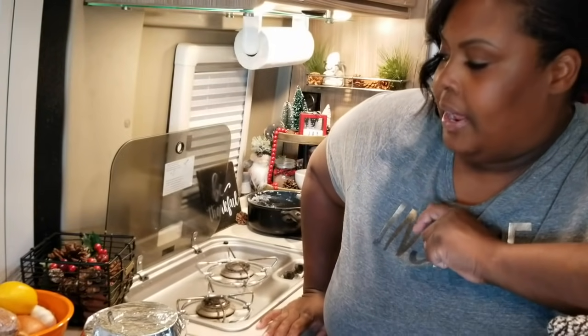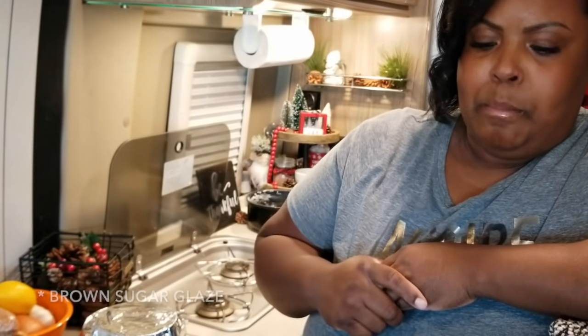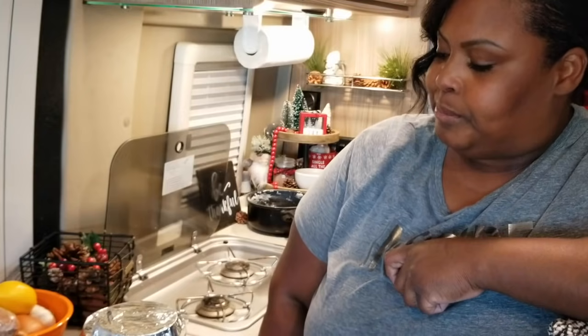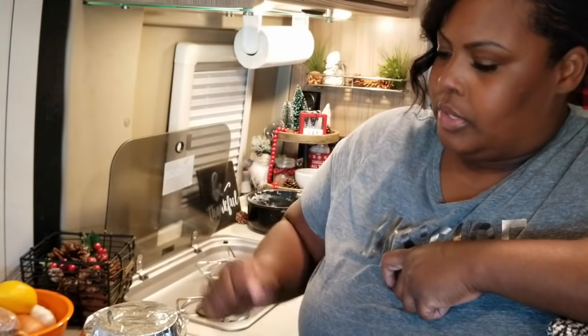Okay, so I'm done with the mashed potatoes. Now I'm going to start on the green beans, and then I will come back to the sweet potatoes because I am going to add some brown sugar to my ham. And so whenever I cook the ham, I can just throw the sweet potatoes in with the brown sugar until they get caramelized. Yep. So everything is going to sit here.